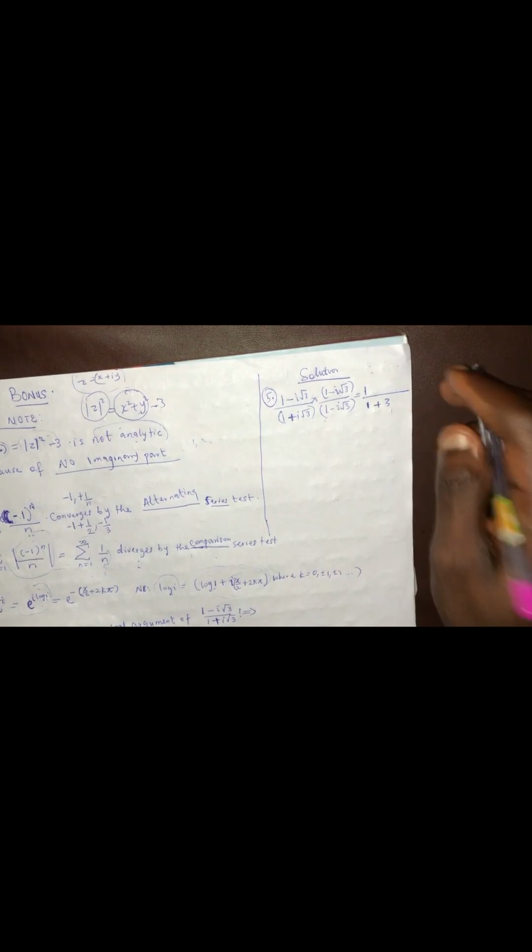So for the numerator, we have 1 times 1, 1. Anytime you are given something in this form, you may see another question in this form. Please always do this, because of time I cannot do all of them, and I don't want this video to be too long. Anytime you see one complex number over another, always do this: change the plus to minus and rationalize. Why are you doing that? So that you can make it easy. But this time around, we're not looking at continuity, but rationalization.